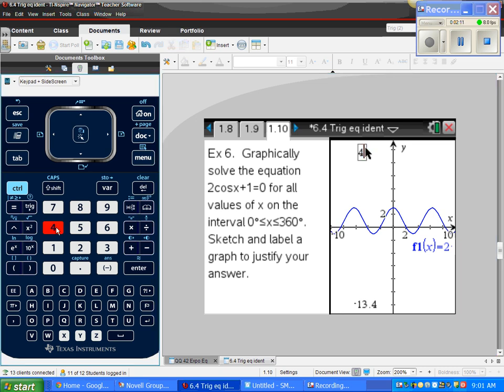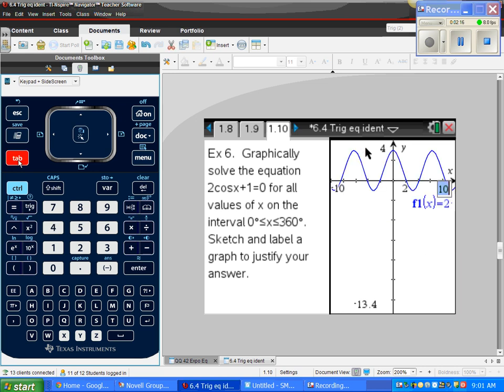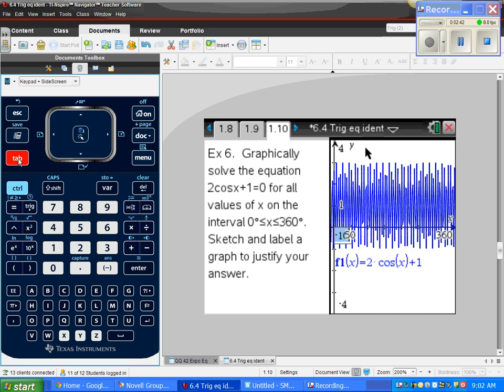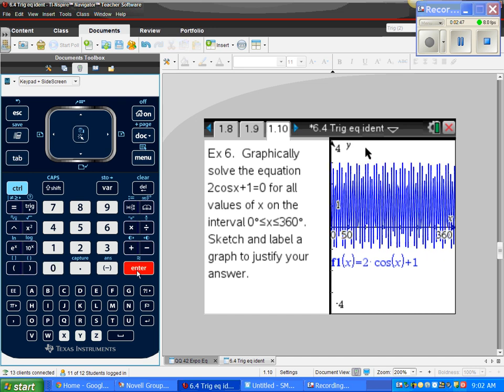Okay, so you're looking at your graph, you're playing with the values to see what's going to fit. Hit tab to get over to your x maximum. What do I want my x maximum to be? 360. Good, that's the interval I'm dealing with, right? My x min, x max are given to me. That's the interval in which we're solving for. Hit tab to go down to your y minimum. It went ugly, huh? We'll fix it in a minute. So what do you think I need my y minimum to be? Yeah, we could try -4. And how about my x minimum? 0. Good. And then hit enter.